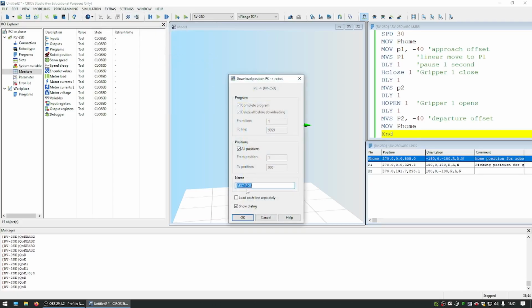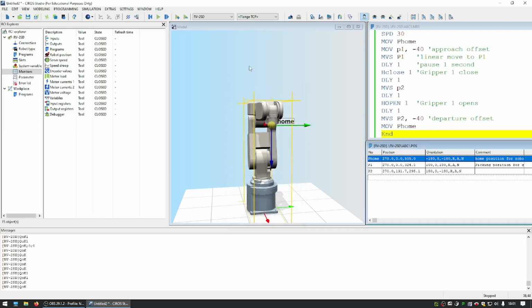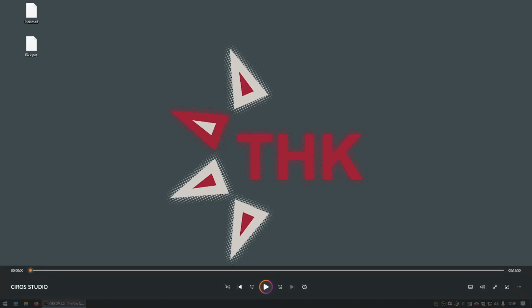So for every window, you have to click on the window, and then now this one is paused. Okay. Now we have the program loaded to the robot. We have to just go to the robot, open our program, debug it, and test it.